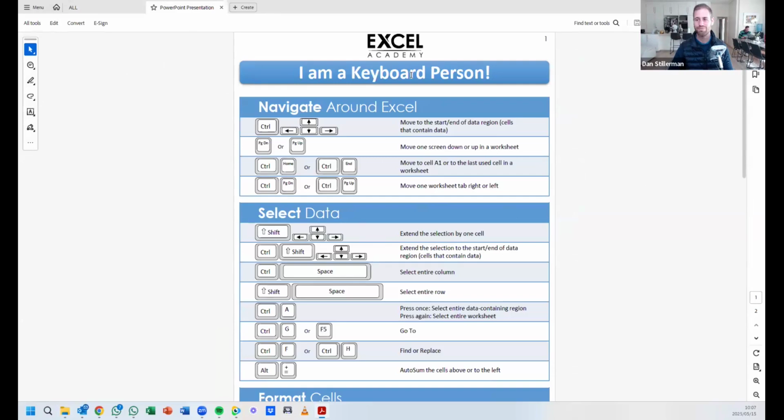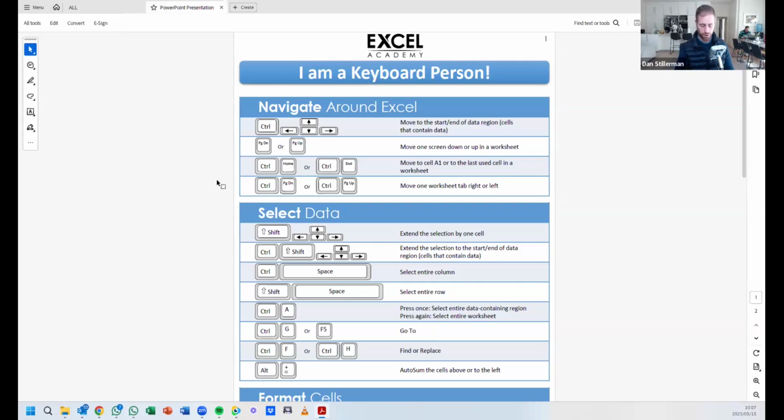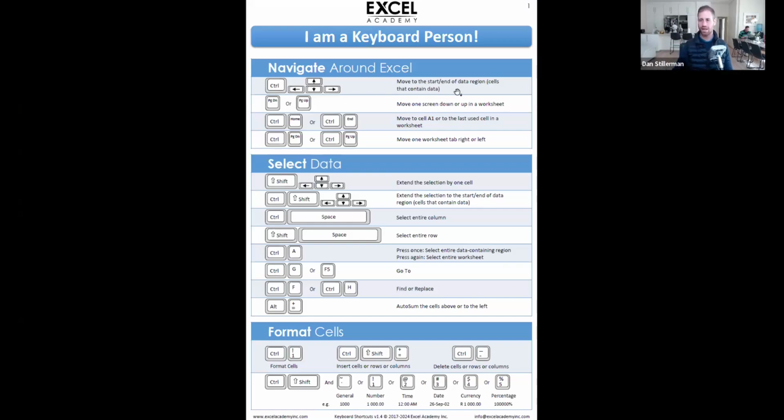We're going to apply that belief and that principle into all the work that we do, not only into Excel. So what I'm going to do is go to the menu up at the top, and go down to where it says view. I see that I can either put it into read mode or full screen mode. I'm going to use Control and L for full screen mode, and there we go. Now I've got my keyboard shortcuts cheat sheet in full screen mode.